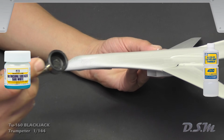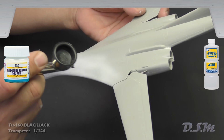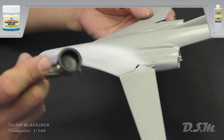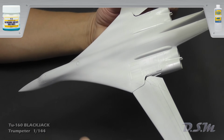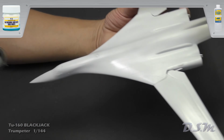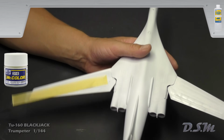I started painting the Tu-160 with white surfacer 1500, which created a good base for the white paint. I then gradually lightened the white paint.